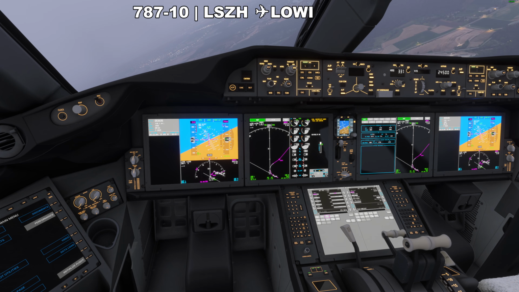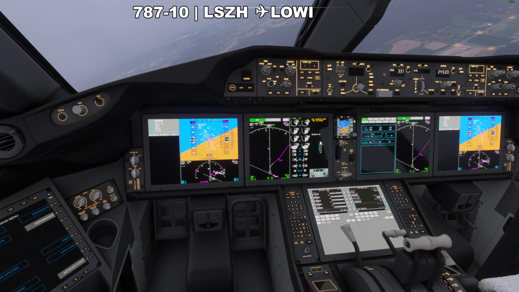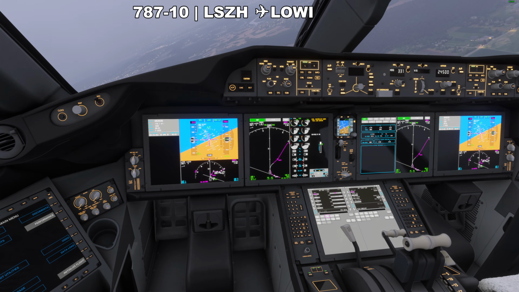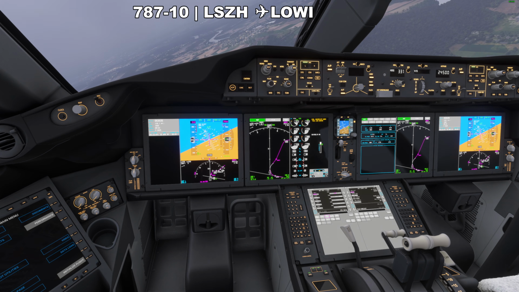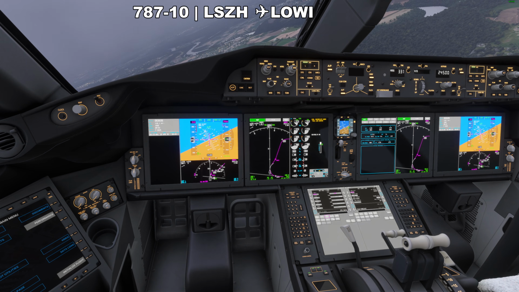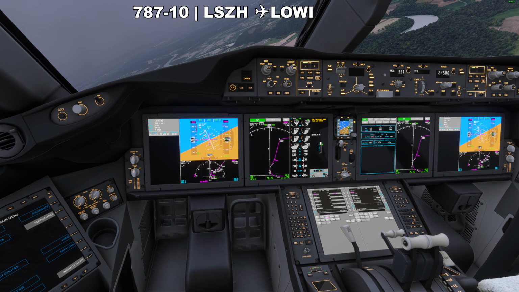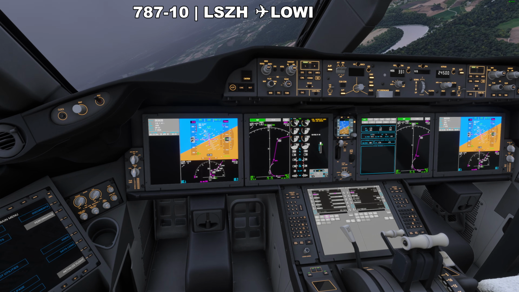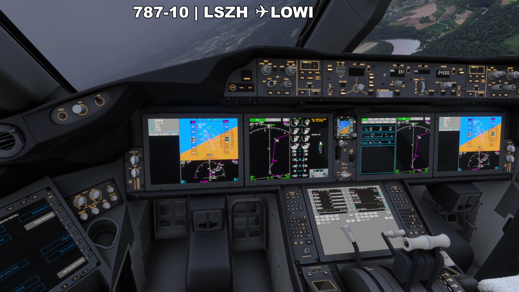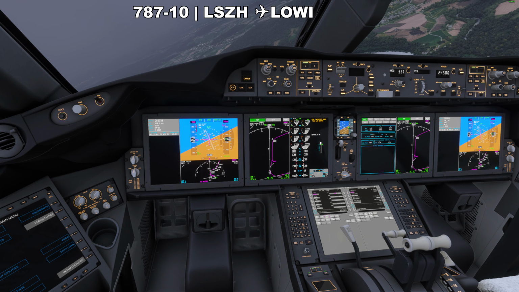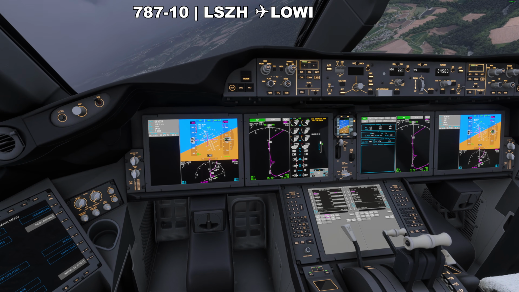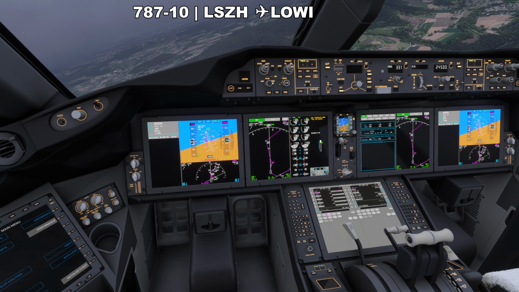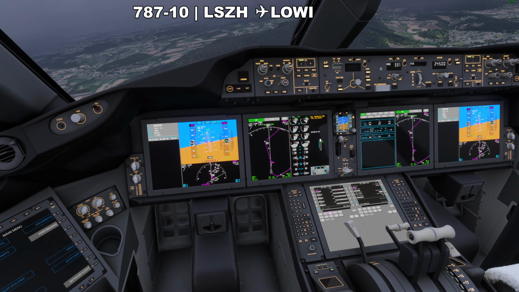Zurich departure on 125.955. I said Zurich departure 125.955. Contact Zurich departure 125.955, November 891 Sierra Bravo Heavy.